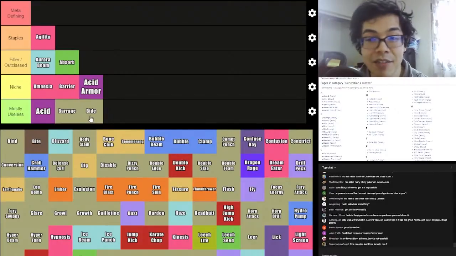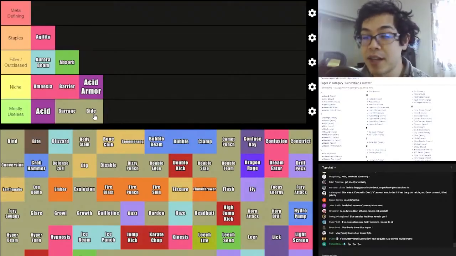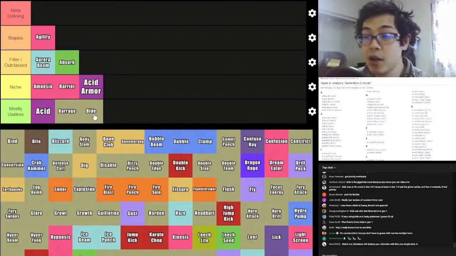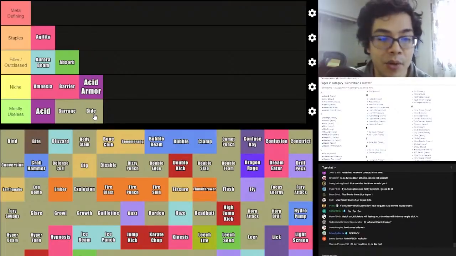Oh yeah, Bide is even worse in Gen 1 because it can last for 3 turns. If you're slow, that's gonna be 4 turns where you're getting beat up to maybe then return damage. Absolutely unacceptable. Bind!